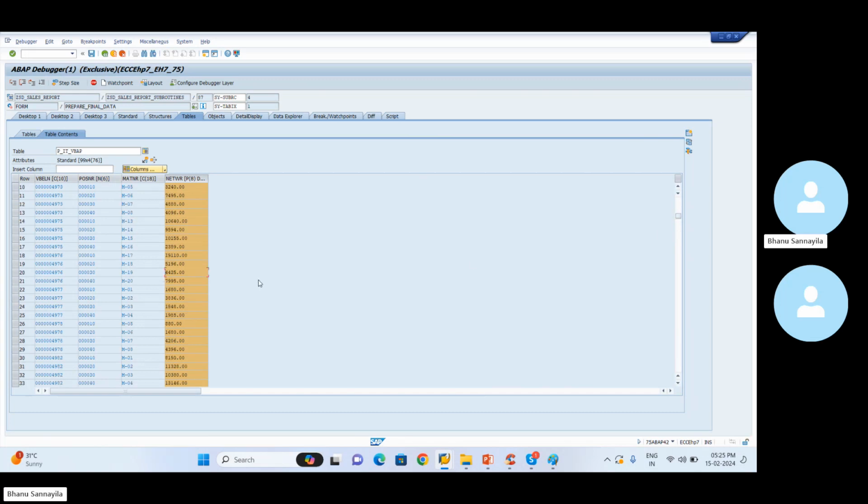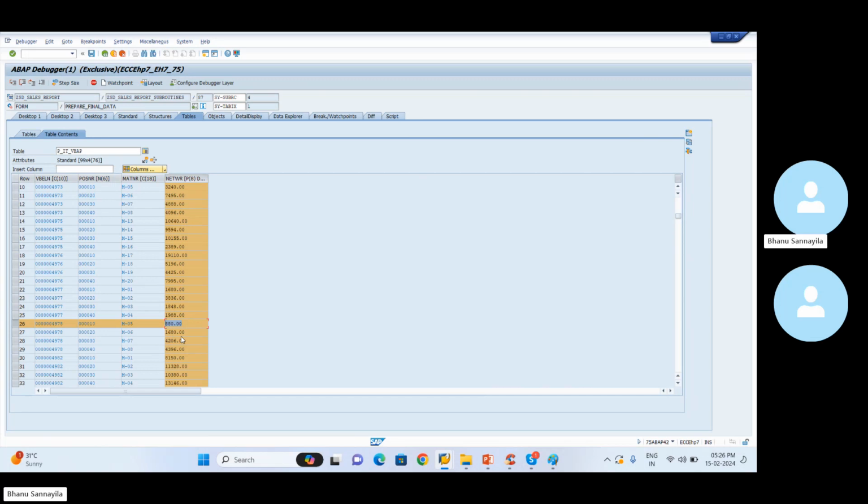My agenda today is to stop the execution when my NETWR price is 880. When my NETWR value is 880, I just want to stop the execution there.